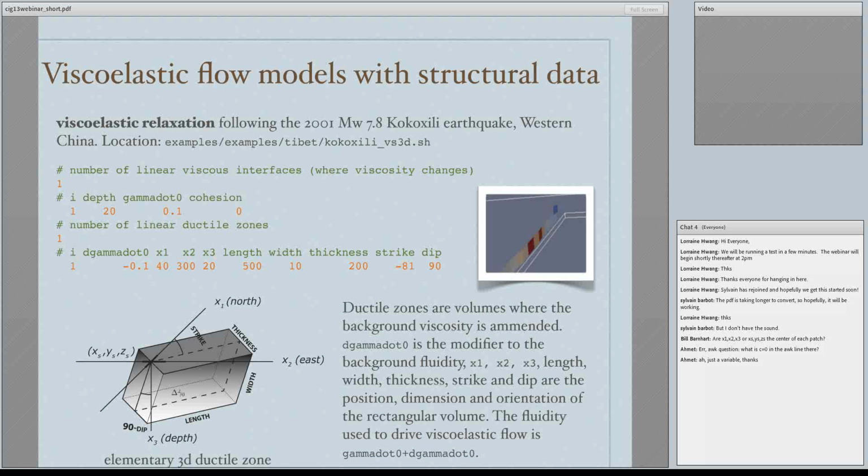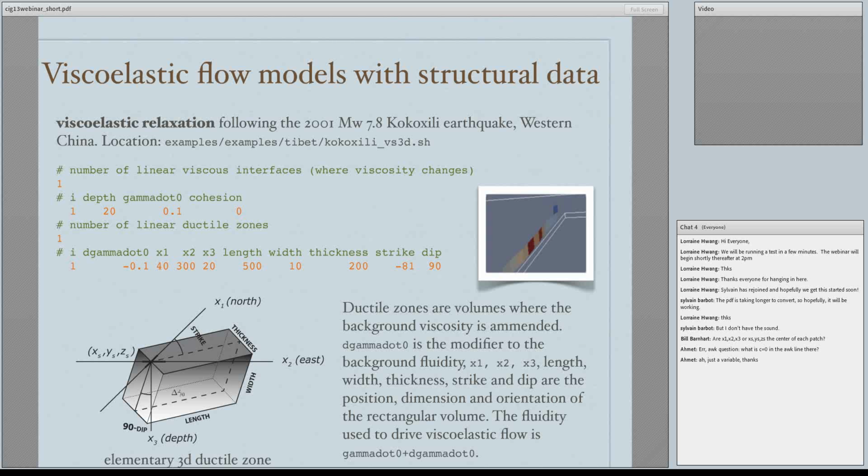They are indicated in this diagram with the orientation of a brick. That's an elementary 3D ductile zone. If you specify, the way you would for a fault, the strike direction, the width and the length, and the dip angle, you just extrude this 2D object to 3D using a thickness, and that gives you a volume, a brick.